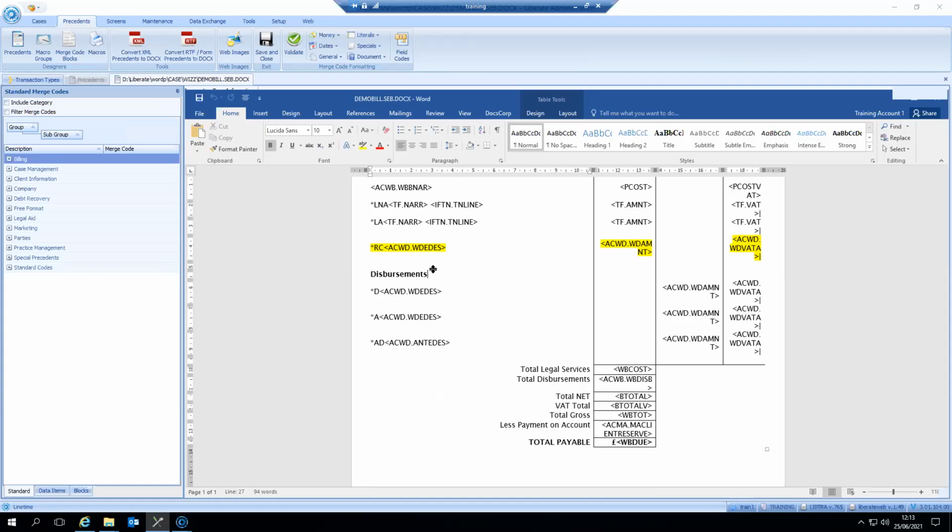But if you did tick the red globe option to enable recharges, then obviously you've got some setup to do. Because if you tick the red globe option, start marking transactions as recharges, and do not amend your bill template to include the star RC, then your bill template won't balance. I.e., the disbursements would be excluded from star D and star A, but then they wouldn't be listed anywhere else on the bill.